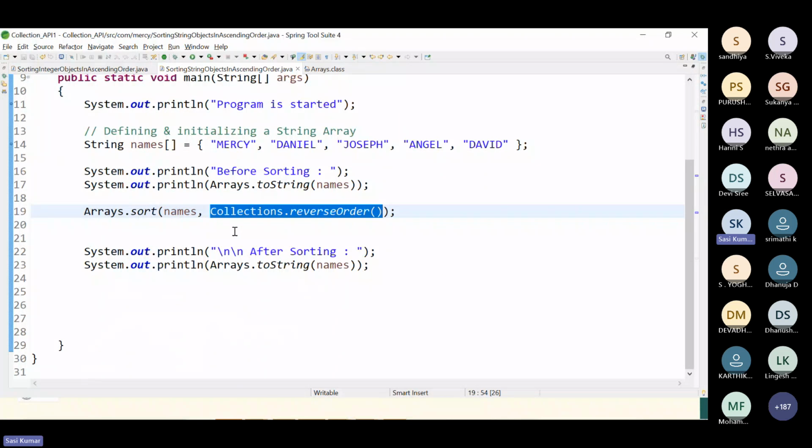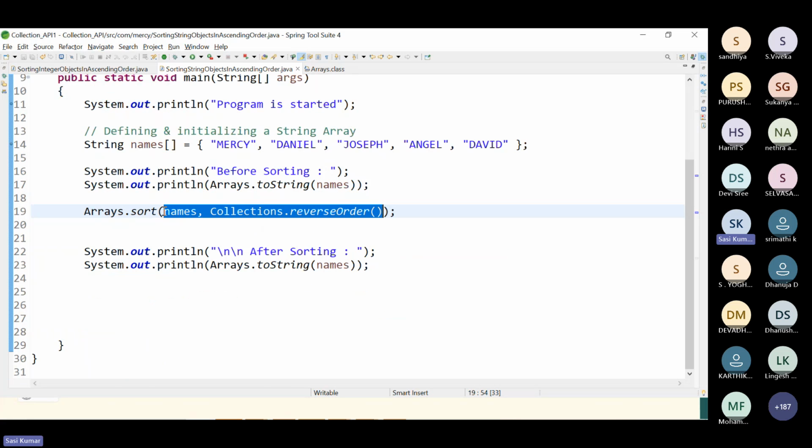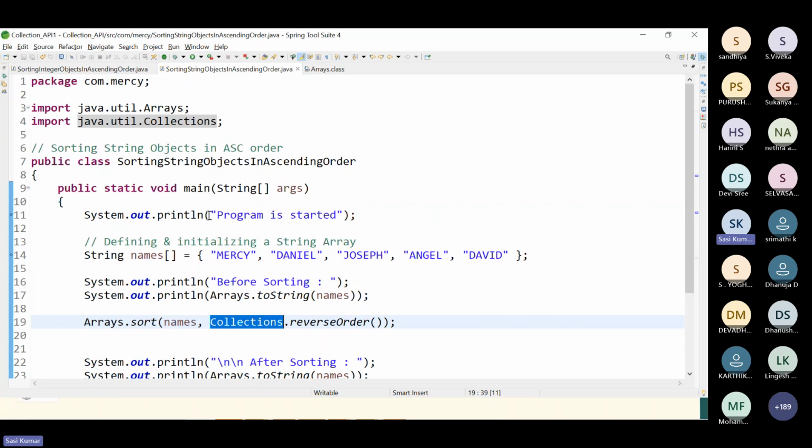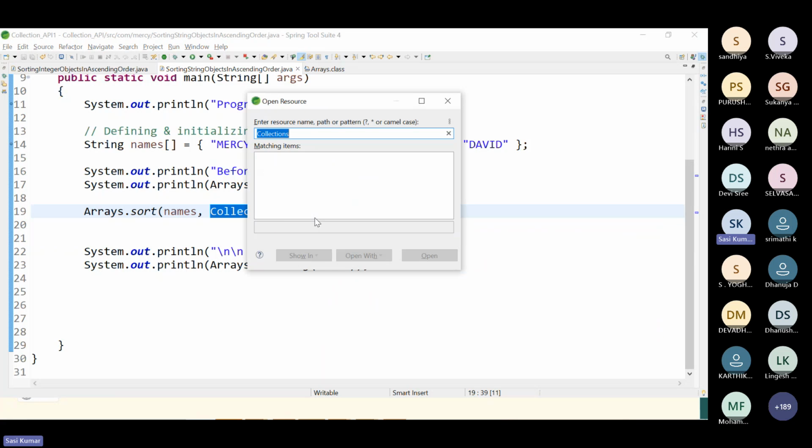But in our paid session, we'll teach in depth. Arrays itself will take a minimum of 6 to 8 hours of sessions. We'll teach a minimum of 30 to 40 programs in arrays only. For sorting alone, we will teach at least 20 to 30 programs for sure. How to sort various elements, what things are to be considered, what is reverse order, what is a comparator, what is the Comparable interface. There are many things. You see the Comparable interface, Control Shift T.